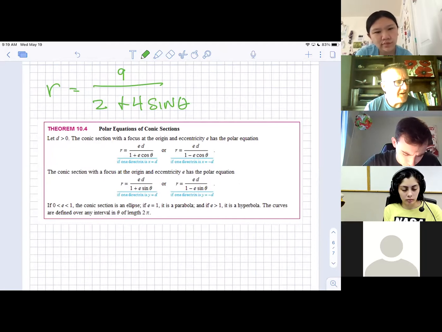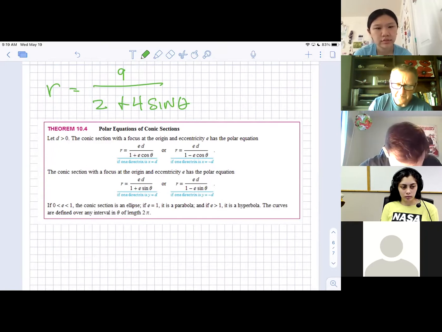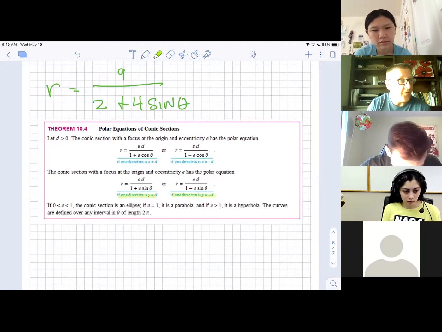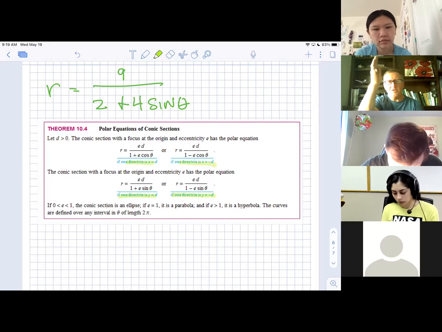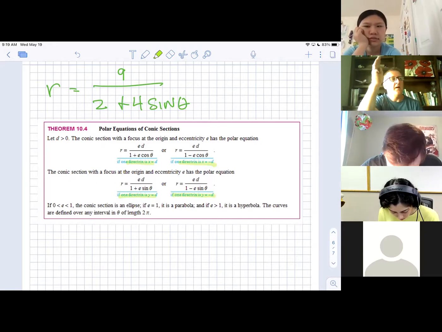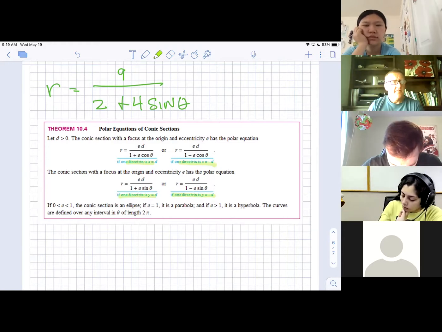So notice it's got sine and not cosine. So what does that say? The conic section with a focus at the origin and eccentricity E has a polar equation. Well, that didn't tell me anything. What does this mean down here though? If one directrix is y equals d, down here the directrixes are y equations. Up here the directrixes are x equations. A second ago we had the equation x equals, a vertical directrix, and so that caused it to work its way left and right. This one is y equals, a horizontal directrix, so this one's going to be an up and down one. Does that make sense? It's up and downish because it's a sine, so that's how we get sine.